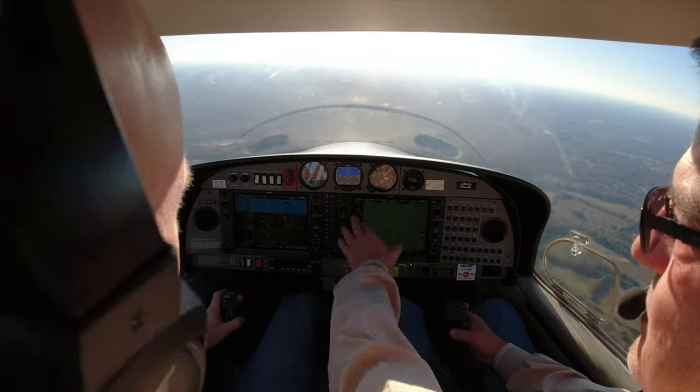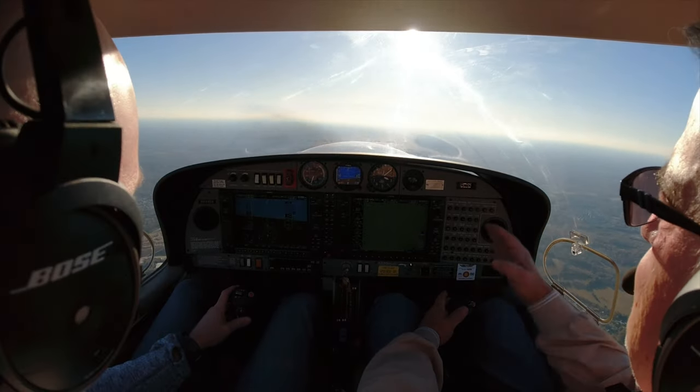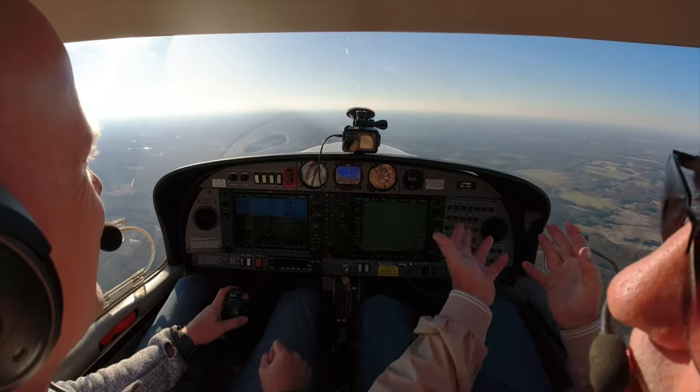Roll our trim wheel forward a little bit to take away the climbing tendency. See — now she's diving at 14 feet per minute. If you let your hand off the stick, she wants to climb, so roll a little more trim in. That was an eventful takeoff. This is Luke — I've flown with him on a discovery flight, he's had one lesson with another instructor. It's a little bumpy today with 18-knot winds. The camera fell and a couple things were different — forget all of them, just make the plane take off. We can come back to leaning, flaps, and fuel pump. If you wreck the plane, none of that matters.